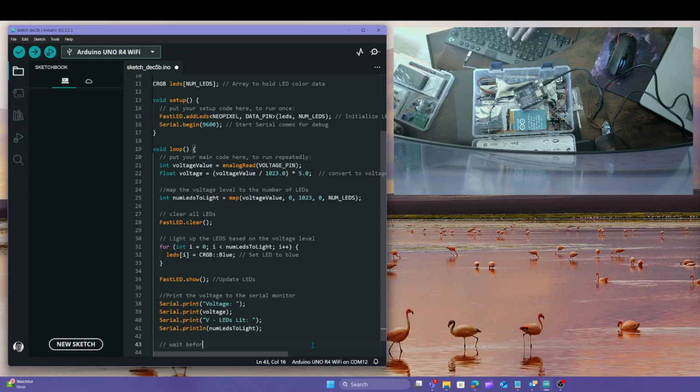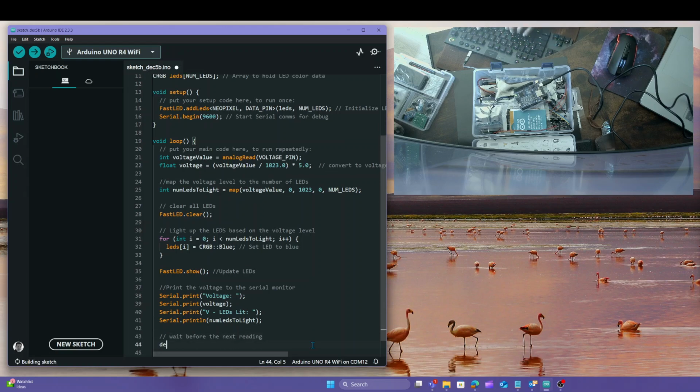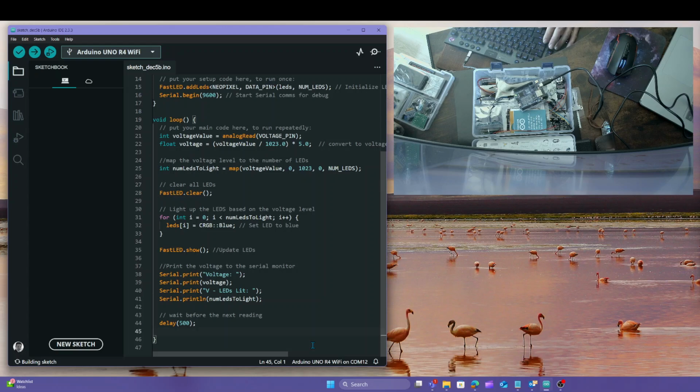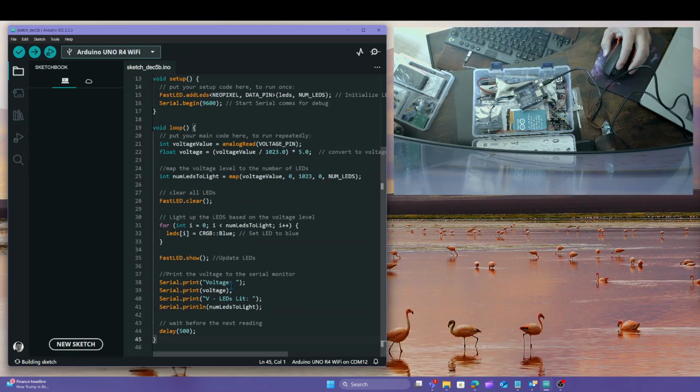Wait before the next reading. So we're going to put a half-second delay. We're going to say delay 500 milliseconds, which is half a second, and that's it. That should just about cover what it is.